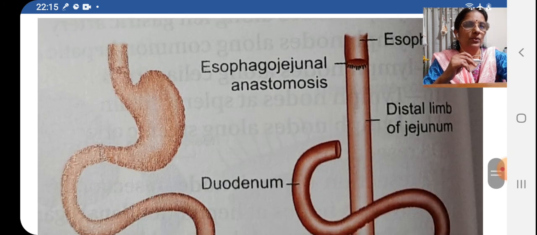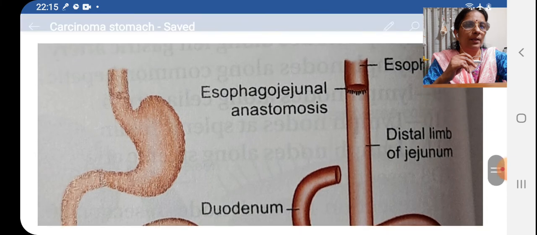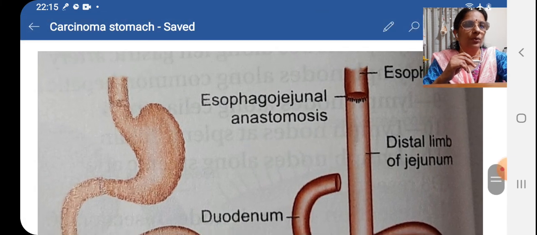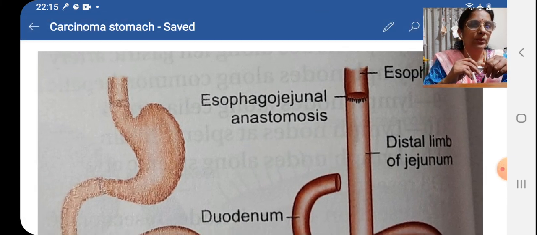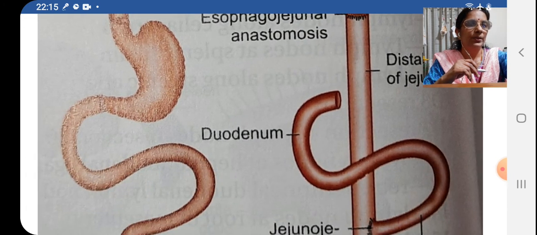See, this is the stomach you have already removed from there. You have the duodenum, C loop of duodenum like this. This is the upper end, you can see the esophagus, and you make an anastomosis there, esophagojejunal anastomosis. How does the jejunum come there? So this is the duodenum, C loop of duodenum, and after that the jejunum starts. You make a cut in the jejunum, so the jejunum now has a proximal jejunum close to the duodenum and the distal cut end of jejunum.